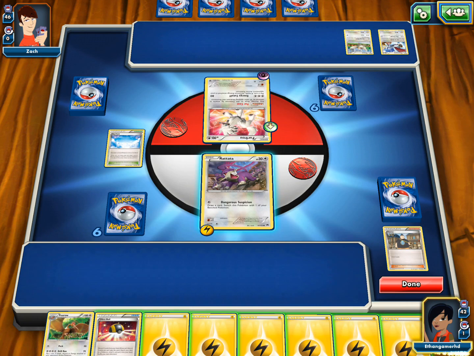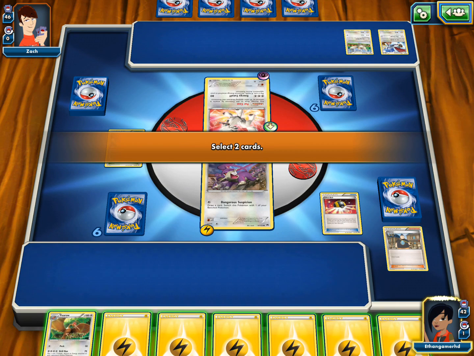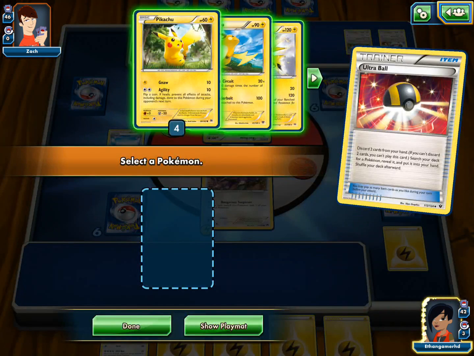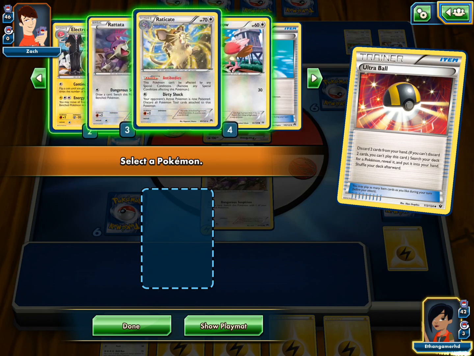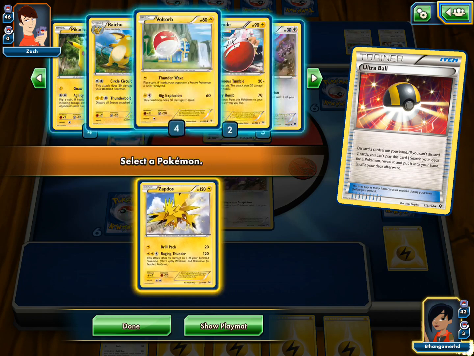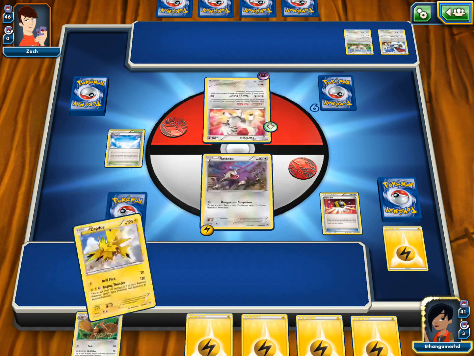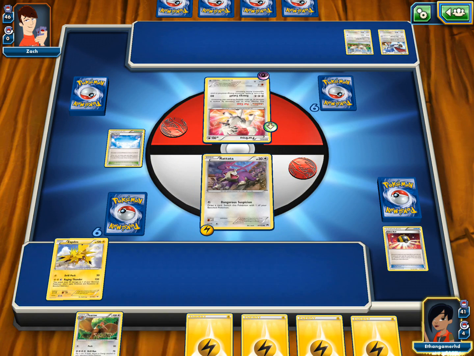Ultra Ball! I have to throw away 2 cards, though. Bam, bam, I have too much energy. Bam. Select the Pokemon. What Pokemon? I will take Zapdos. I think you guys saw that coming.